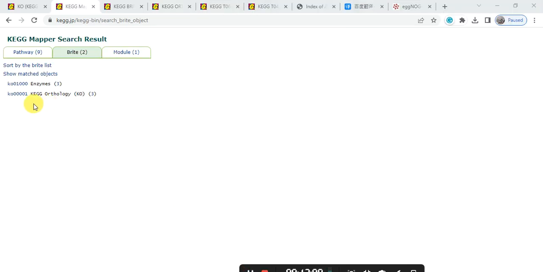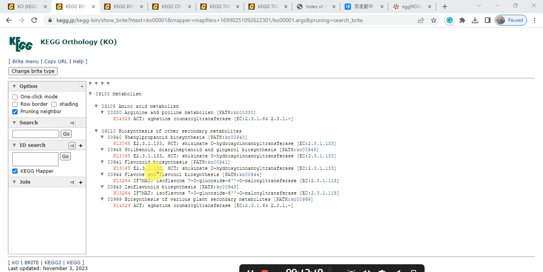Now if we check the KEGG orthology, you can also click on it and it will lead you in the same direction, and then it gives information about the pathway, that is phenylpropanoid, and this is an enzyme or gene function. This is the pathway and this is the gene function. So you will select according to your gene, that you must know that your gene function is this and it is related to this pathway. Then you can take the ID of that pathway and the gene ID, and then you can use it in constructing the KEGG map. So in this way you can get the IDs.